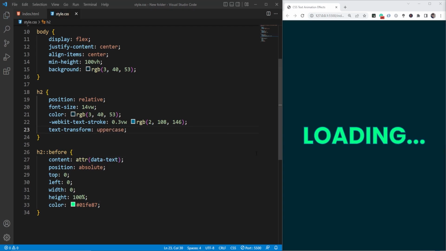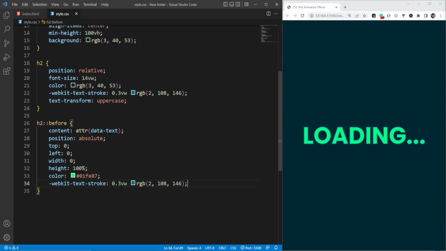And then we also need to set a stroke on this clone. So here I'm going to use this property and value, and after color, I'm going to paste it. But this time, I'm going to change the value. Here I'm going to pass 0vh. Stroke width 0vh. If I save this file, you can see the result. If you notice, there is no stroke on this clone.